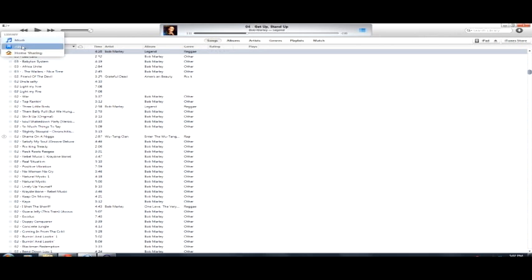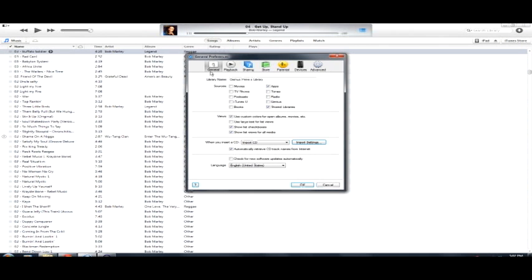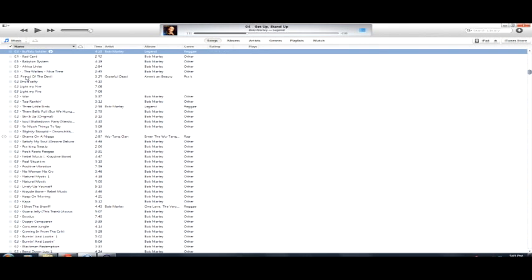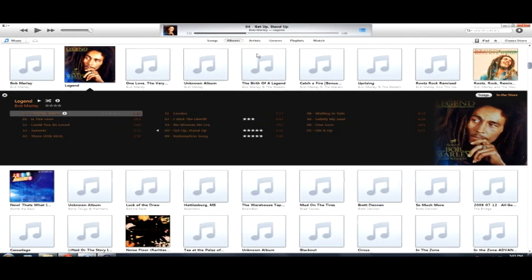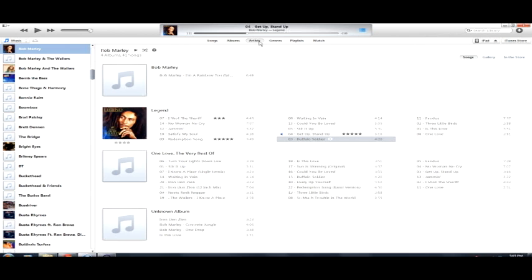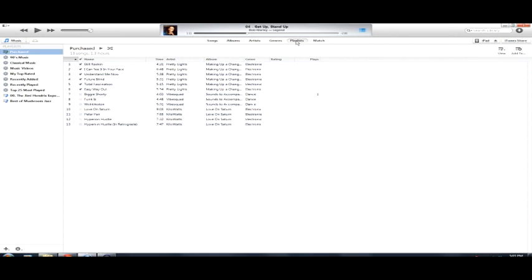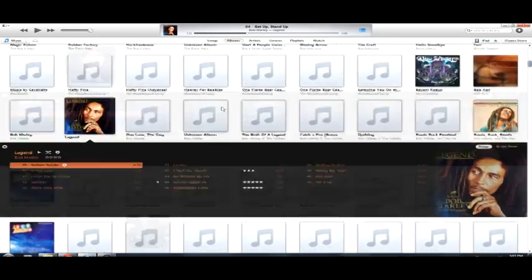Over here to the left, you can scroll through your library. You can scroll through your music, your apps, whatever you've set up in your preferences to show. I have apps. And I'm going to go ahead and start getting podcasts. I don't know if I have any, but I want to make sure they're going to show up in my library here in iTunes 11. So scrolling through my songs here, I can categorize by songs, or by albums, or by artists, or by genres, and whatever here. Playlists, if I created some playlists. But let's go back over here to albums.